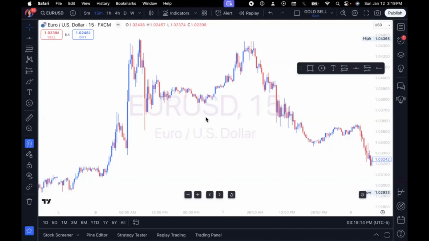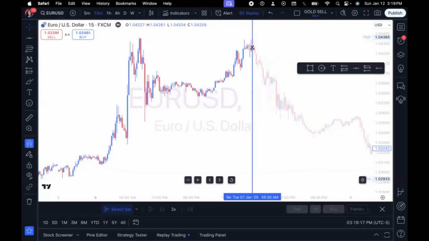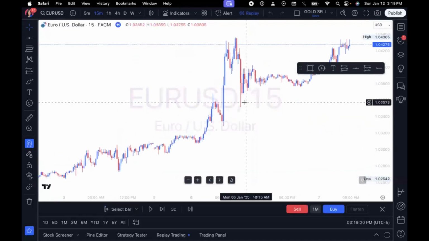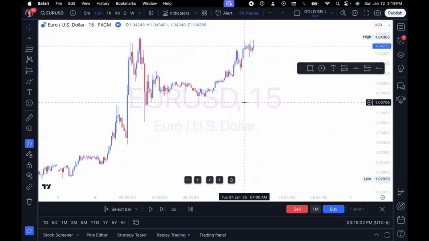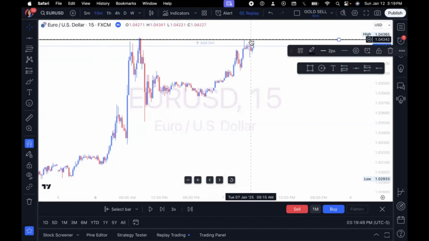So the first thing that you are going to want to do, and I'm just going to put the chart in replay mode so that we can analyze what happened after this point. No matter which time frame or asset you decide to trade, you're going to want to start off by checking the news just to get a macro idea of what's happening in whatever market you decide to trade. Because believe it or not, the news does influence the market in a big way, and you don't want to be caught off guard. So after you've checked the news, the next thing that you want to do is identify any significant highs and lows that you can see.